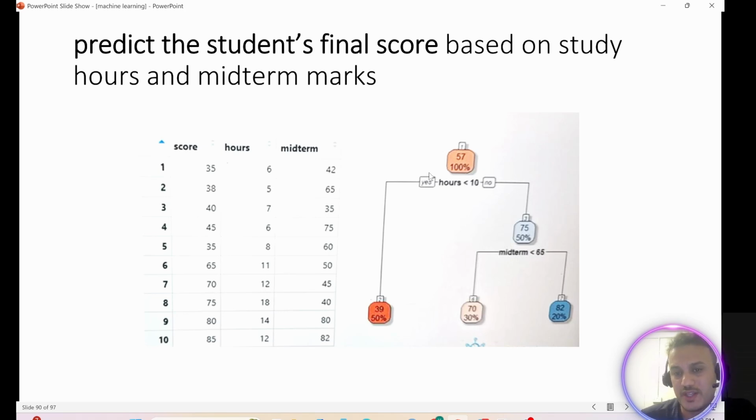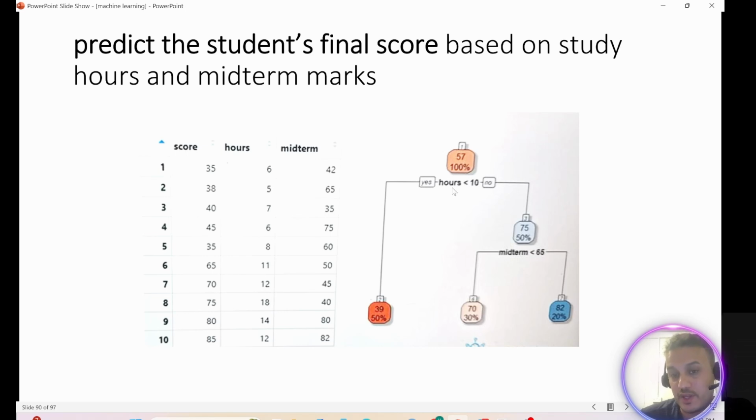The one that gives the least mean square error is the one it chose. Then if the student studies less than 10 hours, the average value they will get is roughly 39. And the model stops here because there is no further complexity, no further splitting.